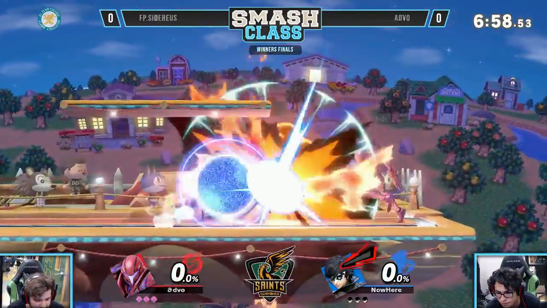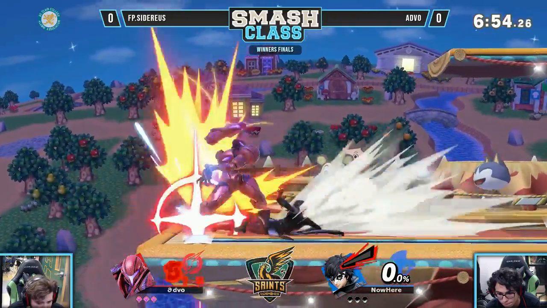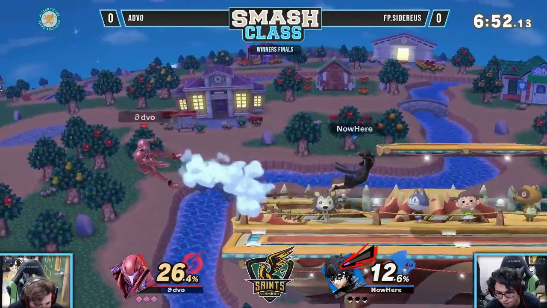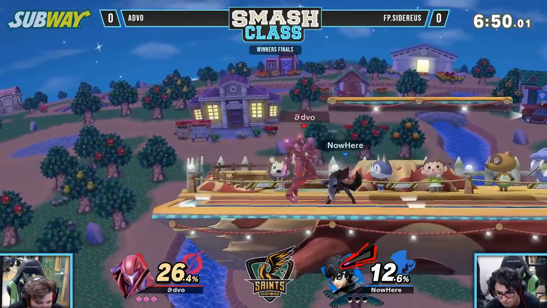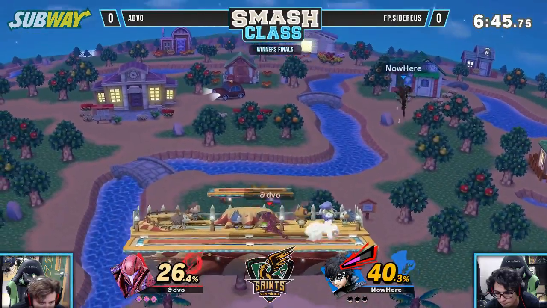You know, Dark Samus and Joker, respectively. This is what we've been seeing from them all night. Yeah, this is kind of like their standard picks. His Joker is scary, let me tell you. Classic Michigan Invader versus the Windsor Defender. Sid versus Advo. Oh, man.